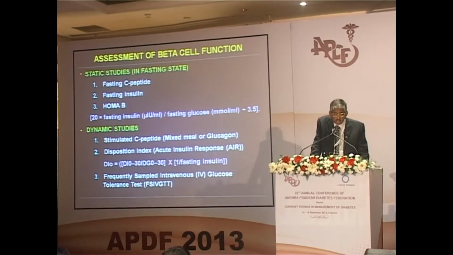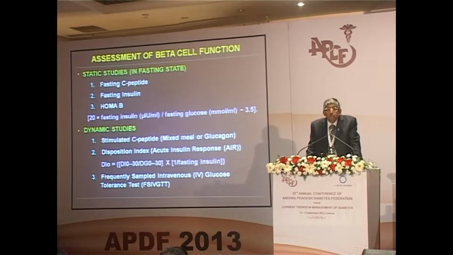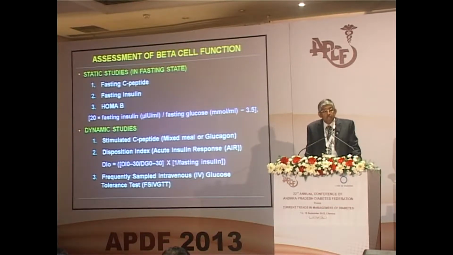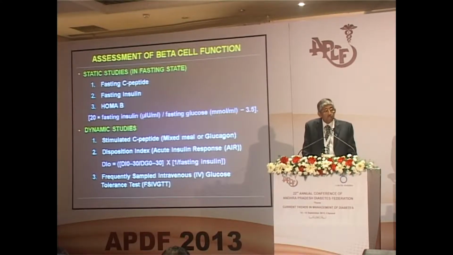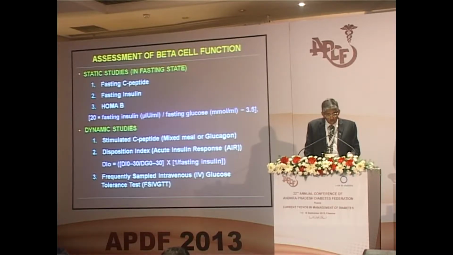And of course, more recently, we've been doing the frequently sampled intravenous glucose tolerance test. My colleague, Dr. Gaurav Basal, I don't know if he's here, has been working on this, and we've already done about 20 or 30 of these, and next month, we're actually starting our clamp studies. So these are for more advanced research studies to answer some more definite questions that we are trying to answer on the Asian Indian phenotype and the fat studies and so on, which Dr. Vagesh talked about. I won't talk about that, but I'll talk about the disposition index.